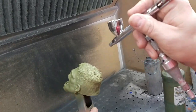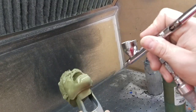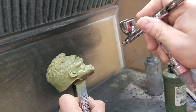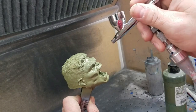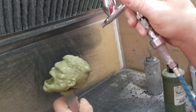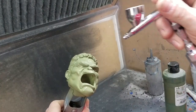So the Beast prototype I did started arriving in collectors' hands on Wednesday, the 14th. Today is Friday, January the 16th, 2019. It got a lot of really good positive feedback, a lot of good reviews. One thing people kept bringing up is that they were really surprised at the number of shades and colors in the fur and the base.